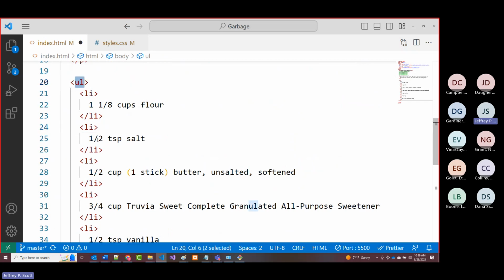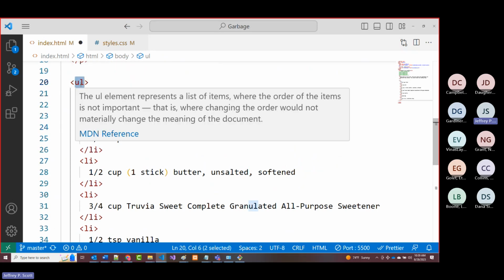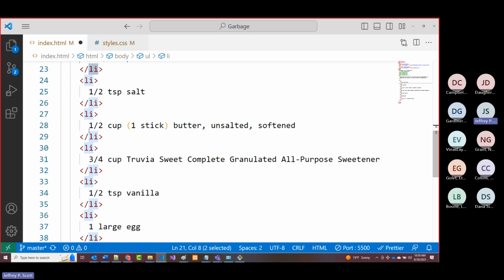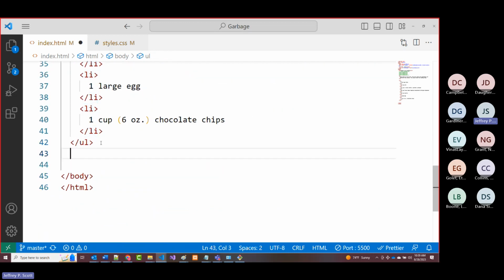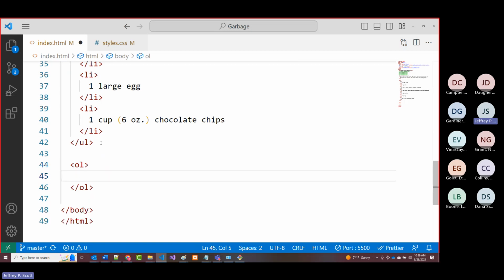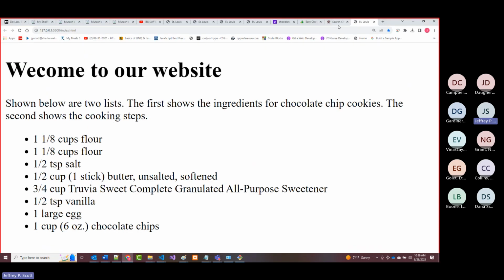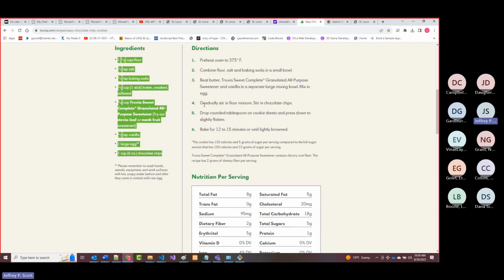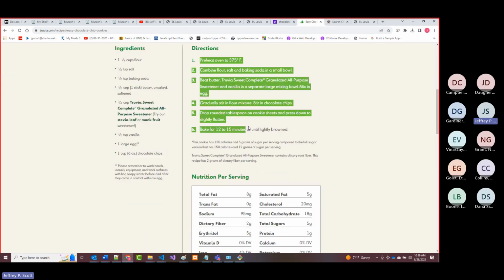That's what UL stands for. And an unordered list is filled up with list items. That's what that stands for. Now, we're going to make another list down here, but this will be an ordered list. Why? Because the order will matter. Because these are the cooking steps in here. And where did we put it? There it is. And we've got 6 of them, it looks like.